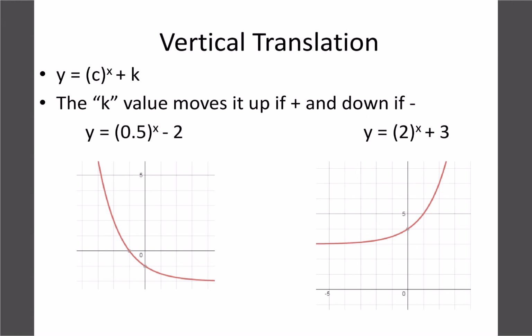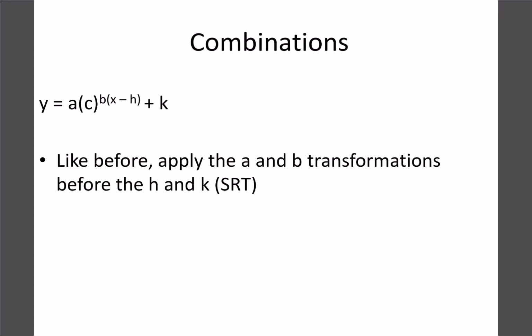Here we got our k value, so this would be outside of the exponent. We'd have y -2, so that's our 2 down. You can see our graph went down. It should have been at 1, it's now down at -1, so we went down 2. And here we have y +3, so we've gone up 3. Remember, with these kinds of equations, we could also bring the 3 to the other side. That's a good way to remember that it's with the y, it's not a horizontal with the x. If we get an equation that has combinations of these things, this is what the equation would look like.